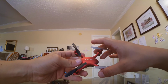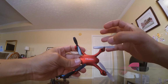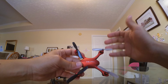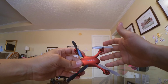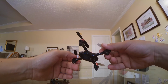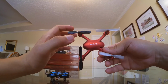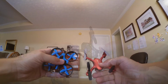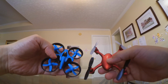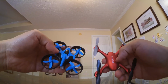Being an indoor flyer, I would hope that it would be just a tiny bit more stable to help the beginner. It does have a T mode, like a trainer mode, but all it does is make it super slow. I didn't really like it. I didn't think it made it a lot easier for a beginner. So guys, it's the Propel Zipp Nano and the JJRC H36. In my opinion, the H36 wins the battle.